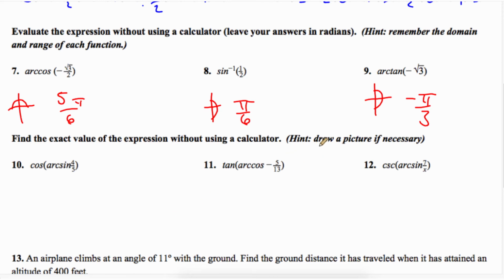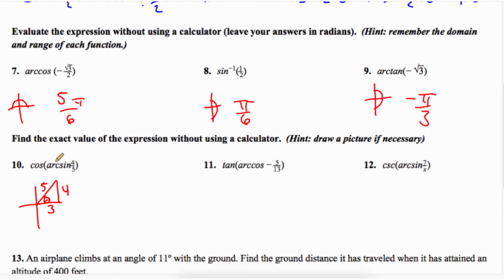Now with our next set of problems, I'm suggesting that maybe you draw out a picture to help you out. So on number 10, we're evaluating the cosine of the arcsine of 4/5. So when we're doing an inverse sine, we have to be on the right-hand side. And since this is positive, we have to be up in the 1st quadrant. Now, as far as our triangle goes, theta is going to be right next to the origin. The sine means that we have the opposite side and the hypotenuse. So if we use some Pythagorean triples, this other side would have to be 3.